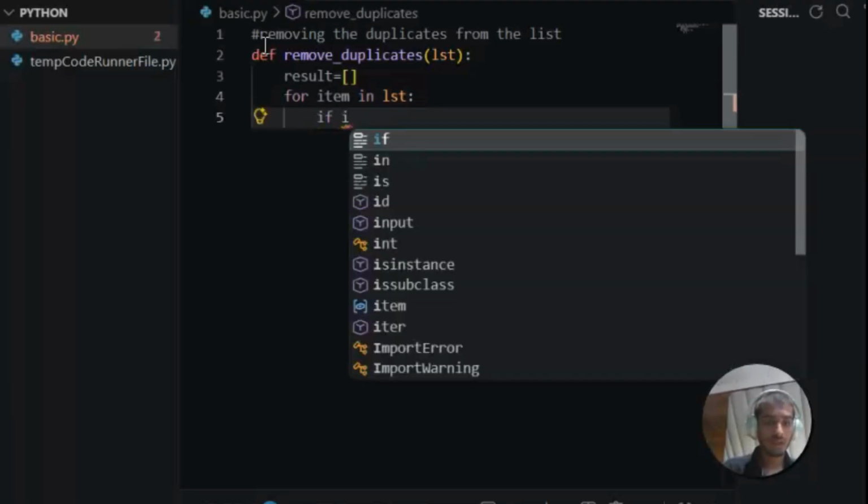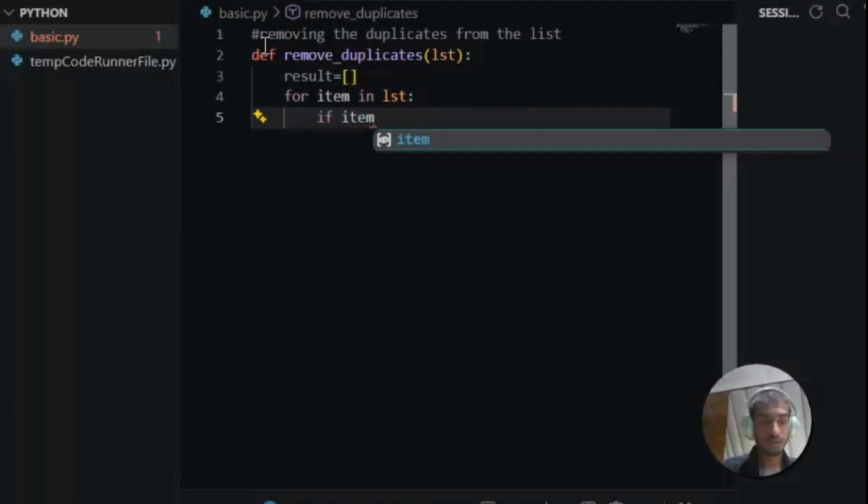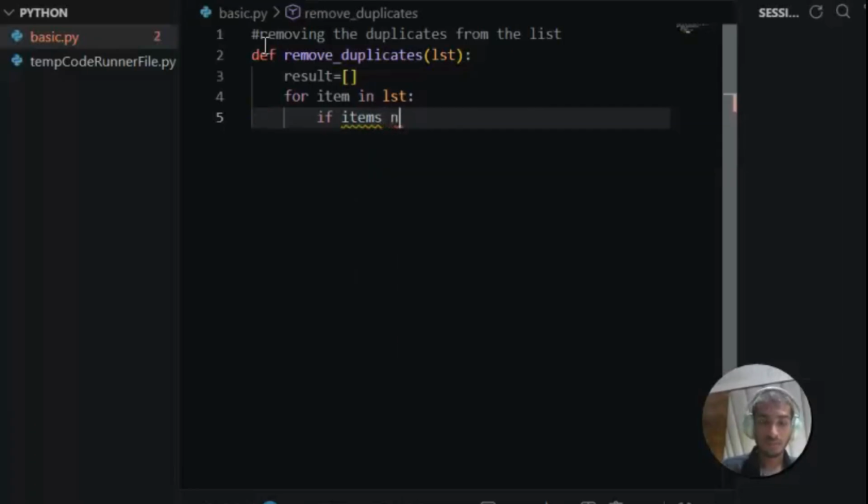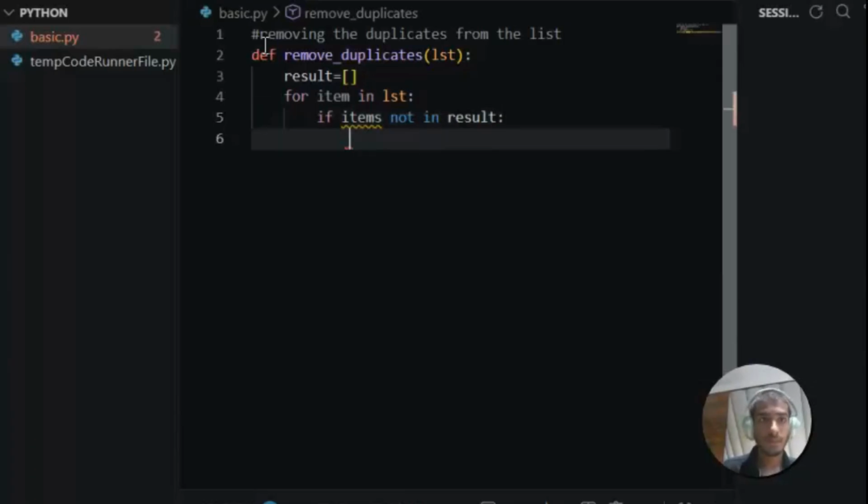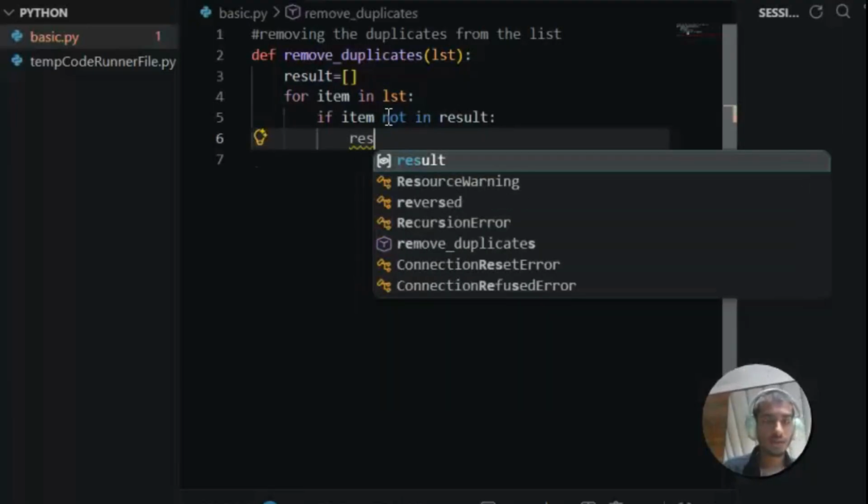If item not in result. Sorry, we should use item here. So we should append the item into the result.